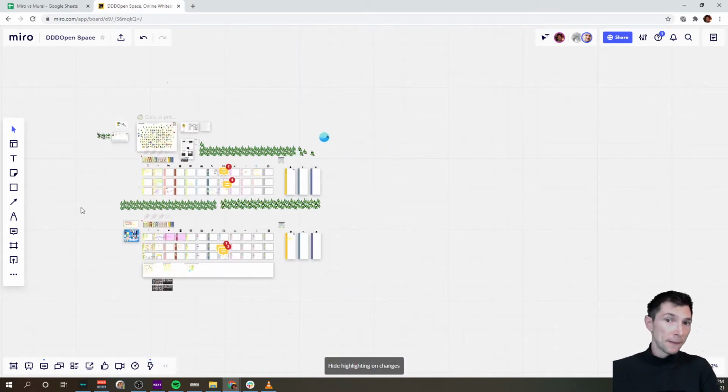So infinite canvas can be good. You can store as much as you want. Another thing to keep in mind is that if you have a lot of images, all those images will be fetched, but we'll talk about bandwidth utilization later in a separate segment. But yeah, infinite canvas, pretty good.